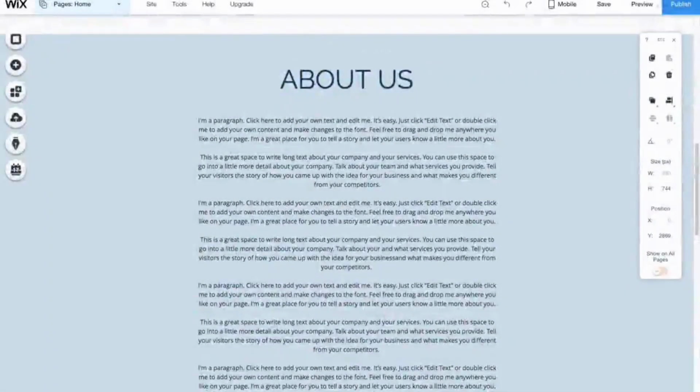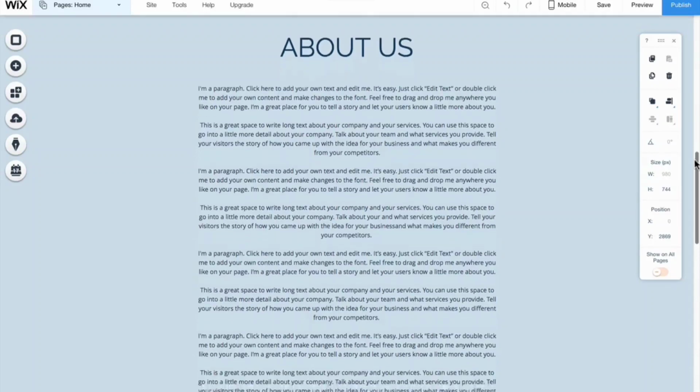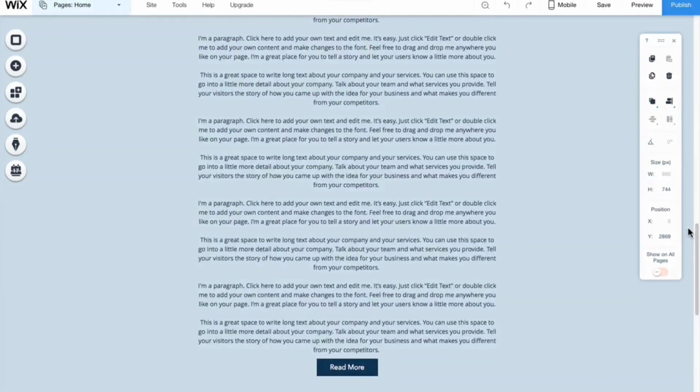A page anchor allows you to define which part of a page the viewer will be taken to when they click on a link to that page. By default, when somebody navigates to a page, they are taken to the top of that page. But if you have a fairly long page, or perhaps some specific content part way down that you want to direct people to, then an anchor will allow you to do this.